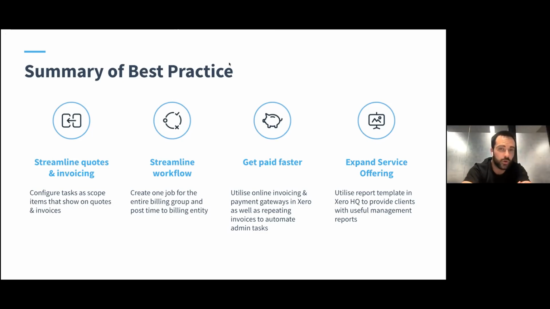Yeah, great question. So what you'll want to do is have the job set up in XPM to start, so you have that job number available. As we saw, I think it was J00008, that is what you would enter into the reference field in Xero Blue for it to then match against the engagement or the job that you have set up in XPM. It typically happens overnight, and it does require in the settings of your XPM account for that to be switched on to pull the invoices across automatically.